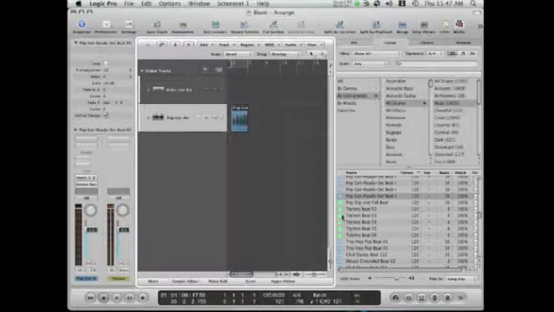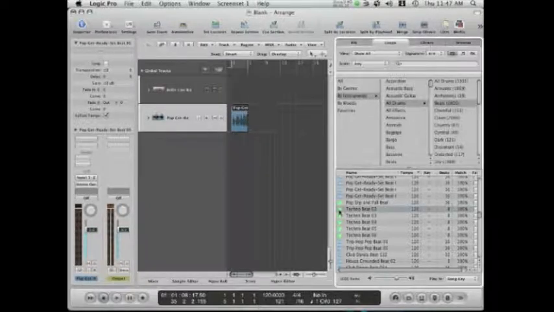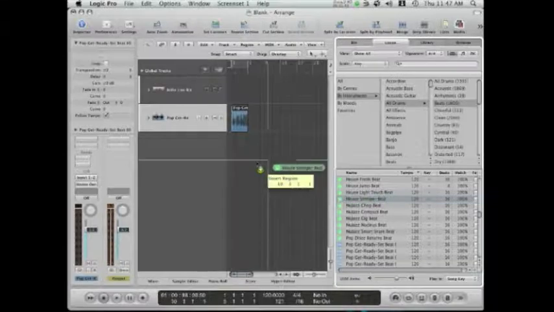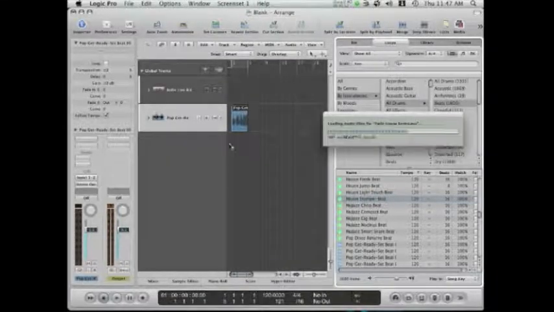Let's take a look at what a MIDI file does. All right, let's take this MIDI file. Watch what happens when I drag and drop this one in. Drop.